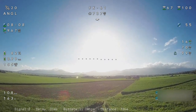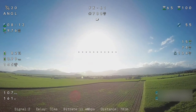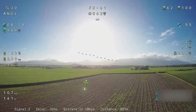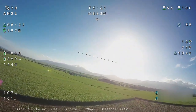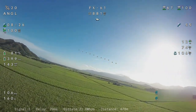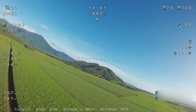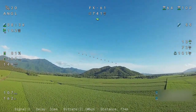Heading back out again, approaching the 900 meter mark at a bit lower altitude. Signal floating between two and three, bite rate at 22. What I do like with this setup is it warns you around the edges of the screen — starts flashing red when you're getting low and the signal is becoming poor. I think that's a great idea.